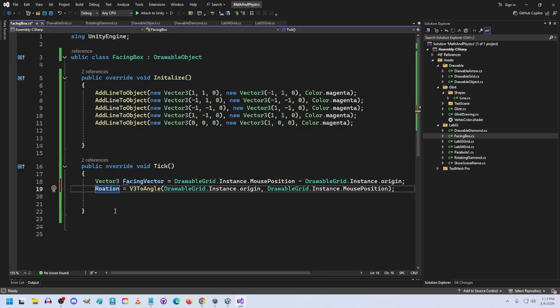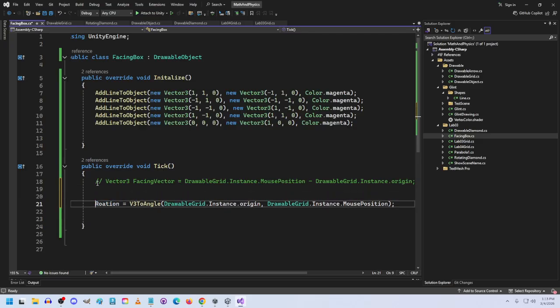Yep, I misspelled it. Okay, so we could have done that, but basically I can now just shove those in as is. This works because they're in screen space.